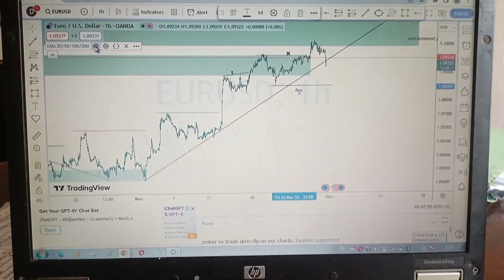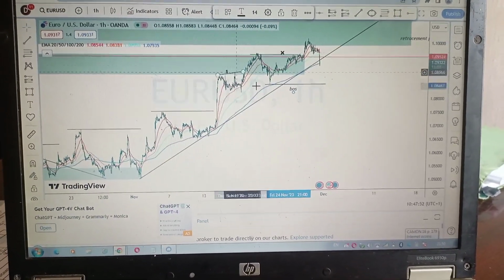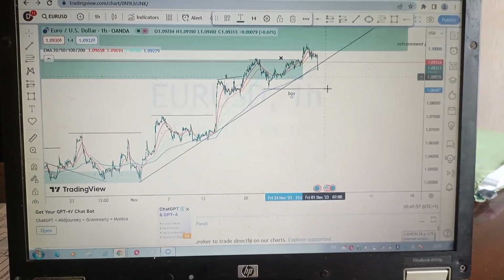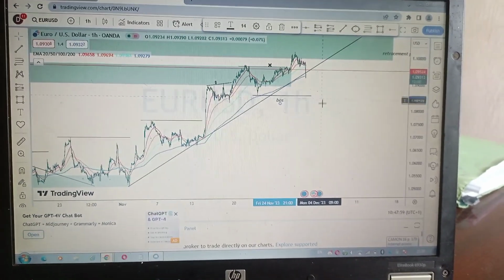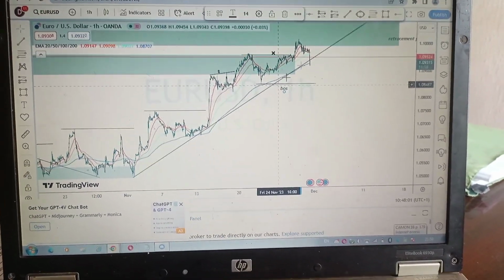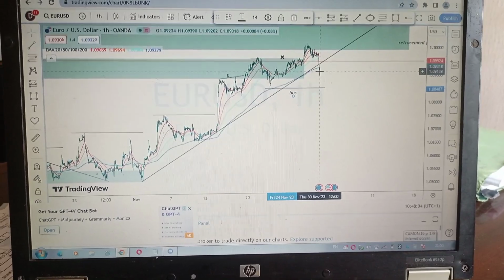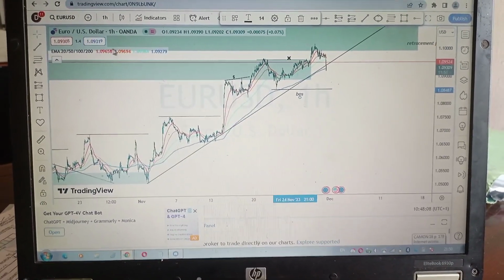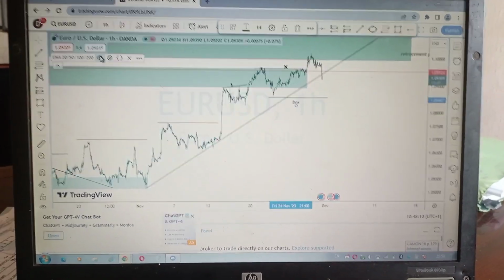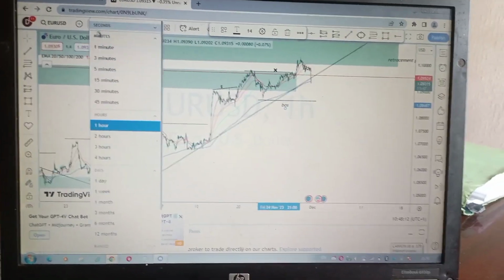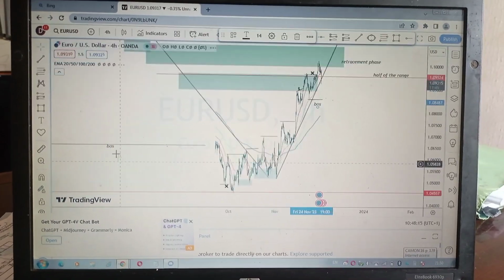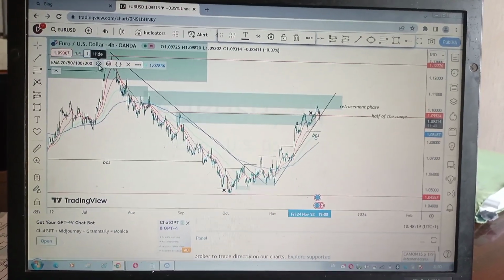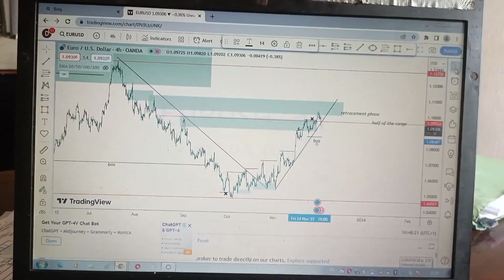So this one we are going to be watching. There is no EMA cross yet, so we are still waiting for an EMA cross and a break of structure. Although price has just broken out of this trend line, we are waiting for the EMA cross and a break of structure. So until we get those two confluences, we are not selling, although the structure is already there. But as soon as we get all our confluences correct, we are going to be selling Euro USD. That is for Euro USD.